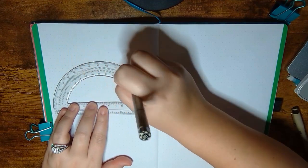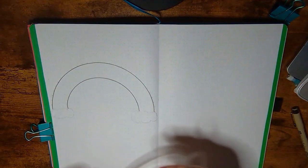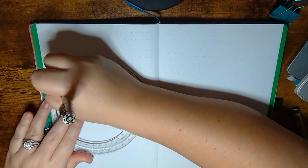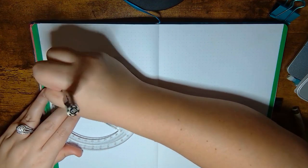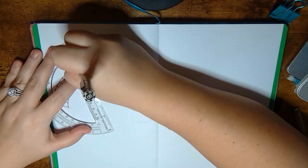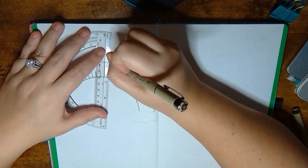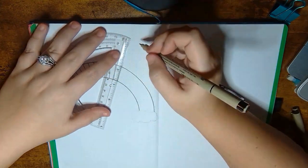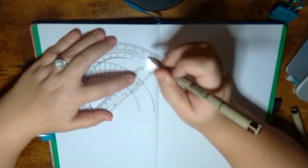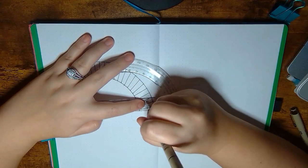Moving on, my next spread is my mood tracker, which was an entertaining thing to figure out how to divide into 31 spaces because I thought March somehow only had 30 days. I even did the "30 days has September, April, June, and November," and I still thought March had 30 days. And then I realized when I did that calendar page that there's 31 days. So I had to readjust this.